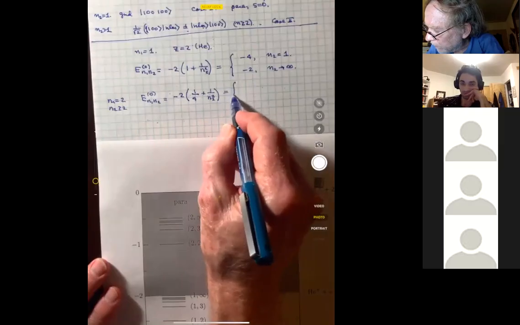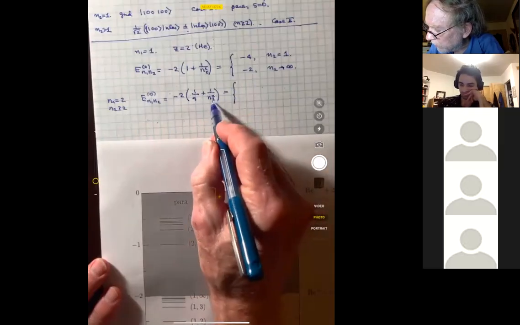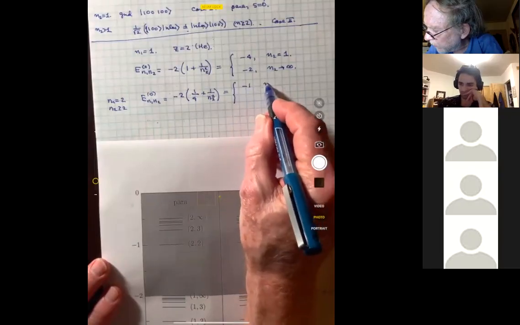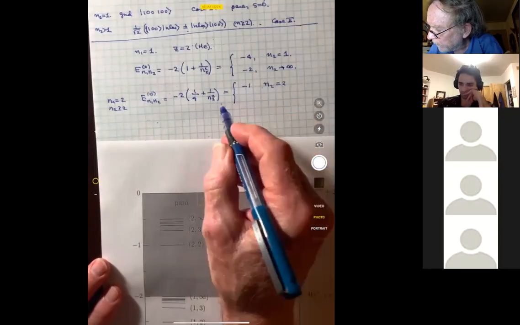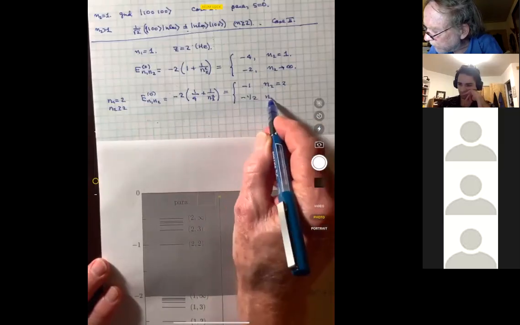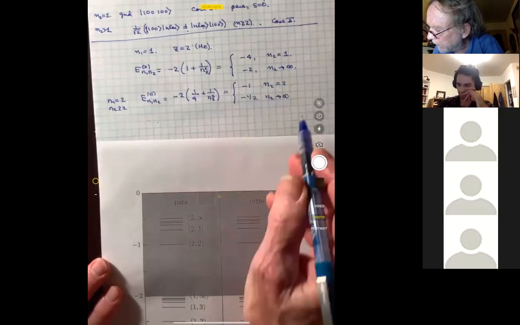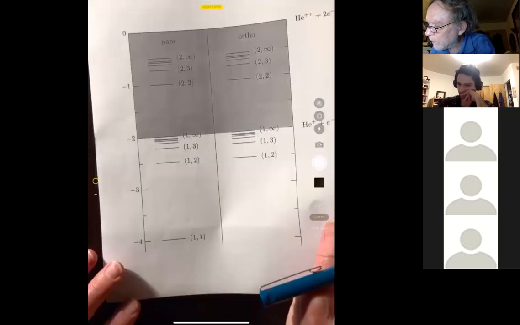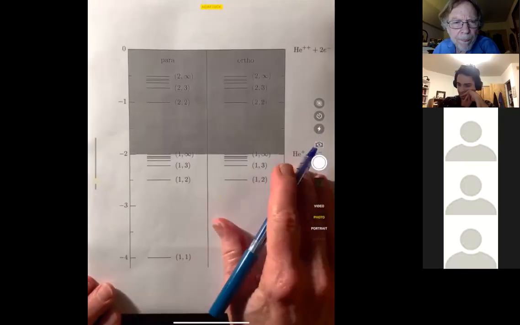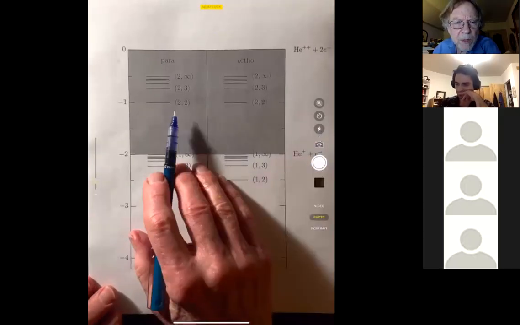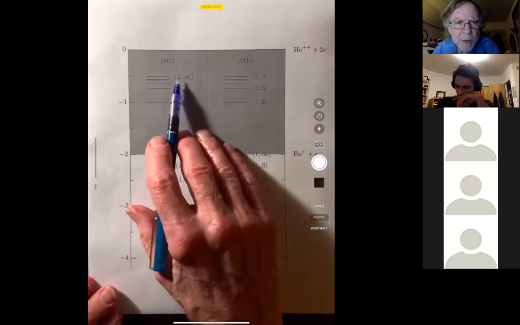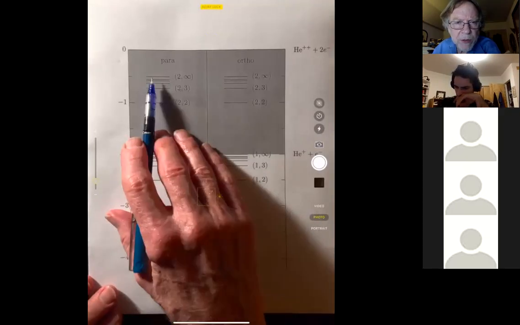And this goes from minus 1 when N2 is equal to 2, so it's 1/4 plus 1/4 is a half. And as N2 approaches infinity, it goes to minus 1/2. And so what you get is a sequence of doubly excited states. And here they are. They are listed like this. Here's the 2, 2, 2, 3, and all the way out to infinity. It ranges between energies -1 and -1/2, as you can see.